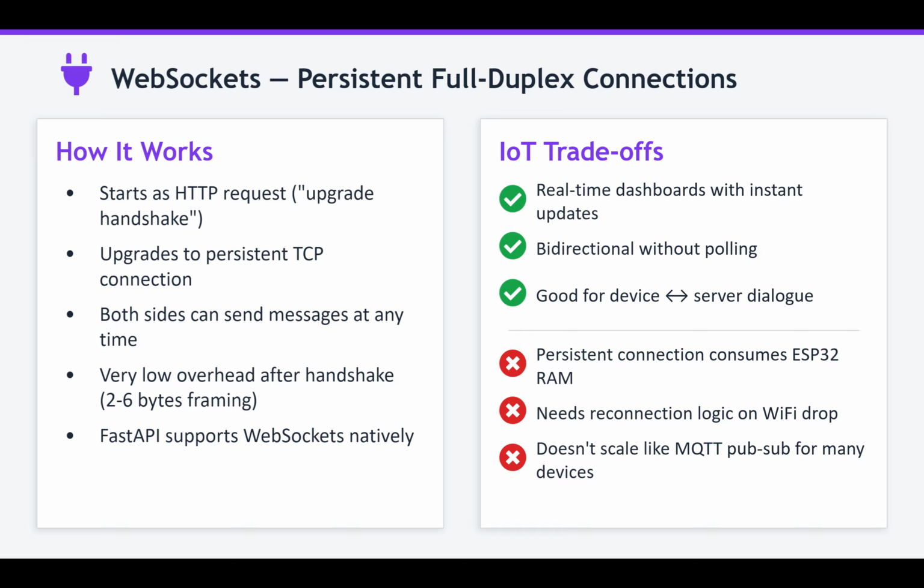Another thing is that being able to reestablish a connection after the network connection has dropped is something that you have to do manually. It's not a case where if your Wi-Fi goes down, as soon as Wi-Fi comes back, it's going to automatically bring back the connection. It's not going to do that. You have to manually implement that, right?